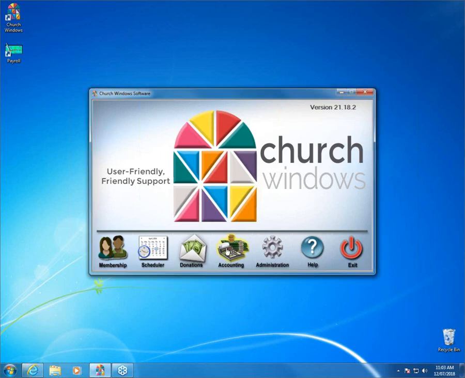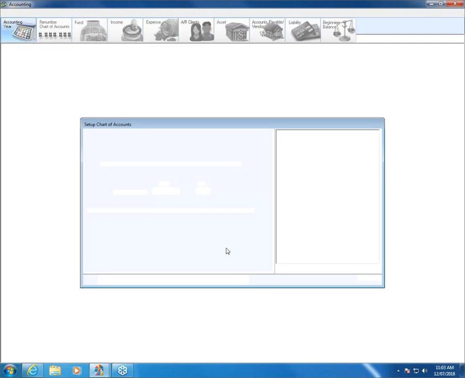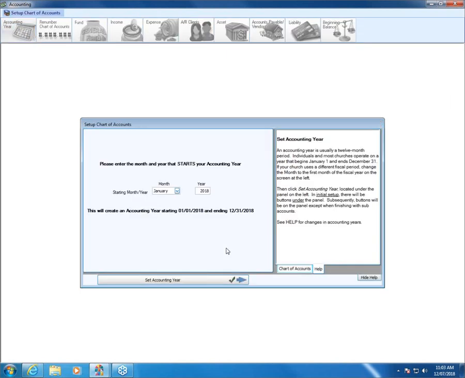When we click on accounting, having removed our accounting data, it opens up the very first screen of our Chart of Accounts wizard. The first thing it asks us to do is enter the month and year that starts your accounting year. If you're on a calendar year, that's going to be January, and you have to choose the accounting year you want to set up for the first time. Based on us being in December, we want to set that up for January of 2019. If you want to run your accounting on a fiscal year, you would set whatever month you want as your fiscal accounting year start, in the respective year.